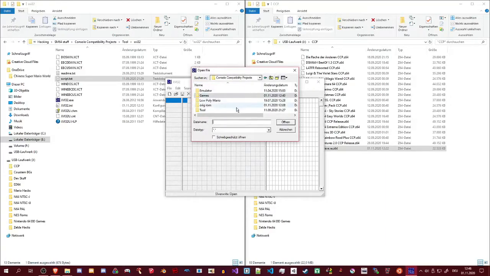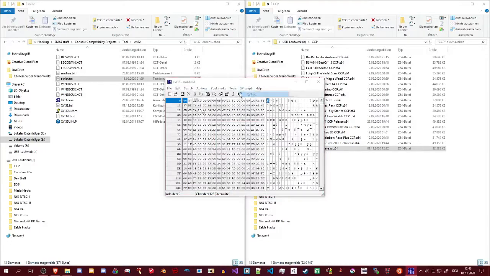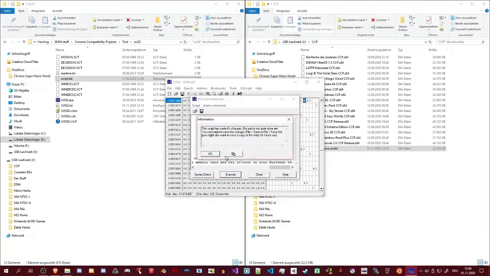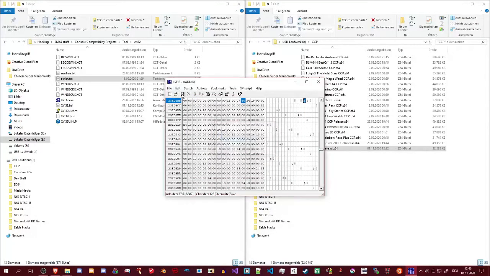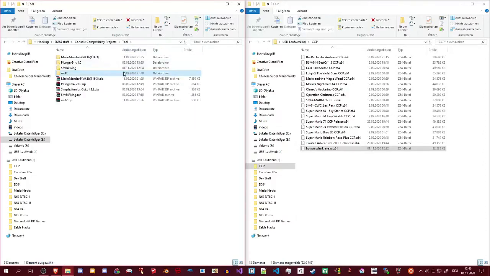So I'm gonna go to my tools, then to my SM64 fixing folder, to my ROMs folder, then to my A64 folder. Of course you can put them wherever you like, but I would recommend having them all in one place, and all you do is execute it. If you've done it, then that's great. These messages will pop up. You click X, you press no, there you press save. You've done it correctly, you've done the first step, which is fixing the pipe issue, or the warping issue, let's say it like that.